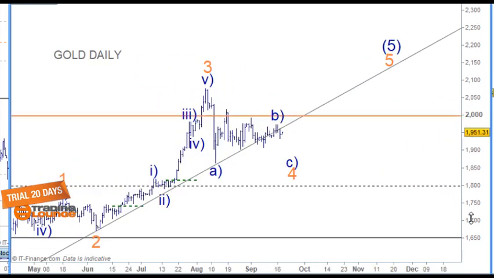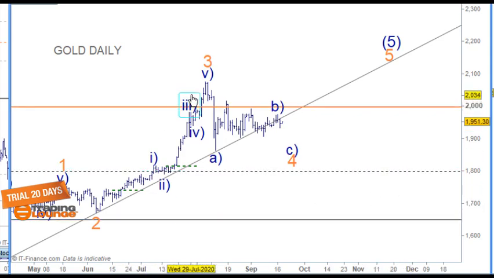And then we've been working through wave 4. As I mentioned when we got here, because we've been trading long here, once we got here, I mentioned that wave 4 would play out across the 2000 level. Wave 4s can get rather complicated, but this one, as they mature, it becomes easier. So with that in mind, we're looking at a bit of a triangle in here for wave B. So I'm still looking for a move lower here before we go higher here.